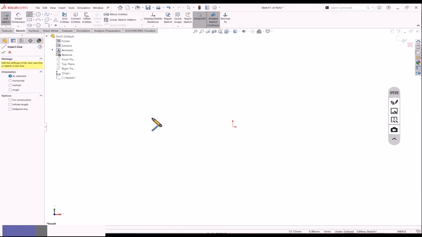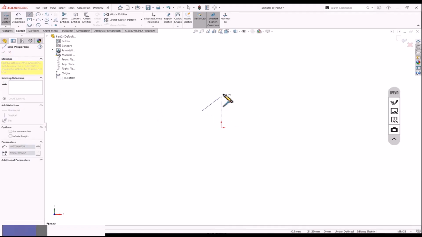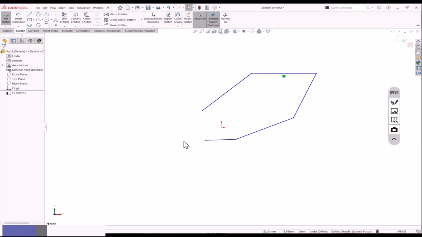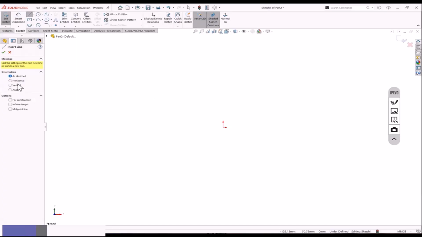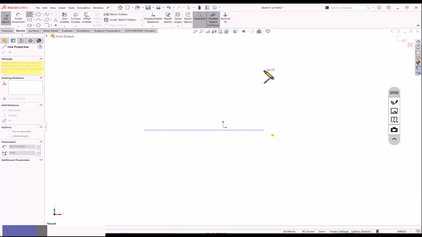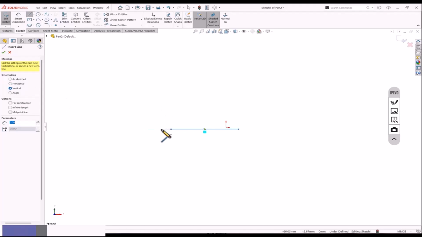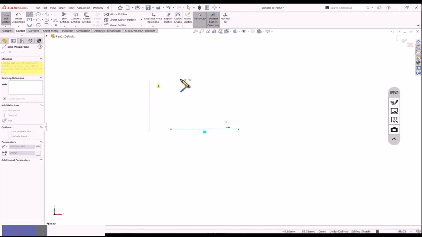Now in line, we have many orientations and options. You can see here. Orientation means how I can draw. First is As Sketched, which means anywhere I can draw a line, wherever and however I want. But if you only want to draw horizontal or vertical, you can constrain using this option. I put the horizontal constraint. Now if I draw a line, you see it's drawing only horizontal. The yellow symbol that is coming represents that the line is horizontal, and it will draw only horizontal because the relation is added. Again, we'll take the vertical option. Now if I draw the line from a particular point, you can see it draws only vertical.